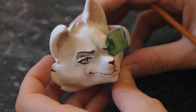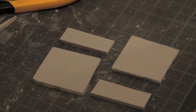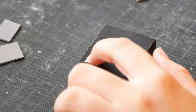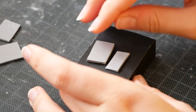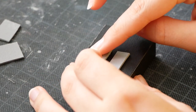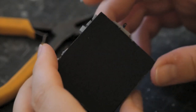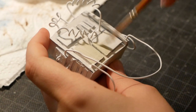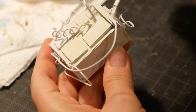And finally, let's give him his techno machine thing that he keeps carrying around. He uses it to control his Ludobots, but also track down his transmitters and to hack into simple things like radios or streetlights or bank accounts or into the White House. Simple things. For the machine, I used cardboard and wire and glued them all together. I have to admit that the paint job is quite sloppy, so don't look too close.